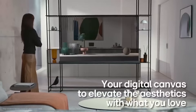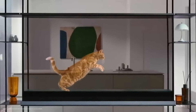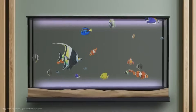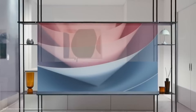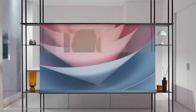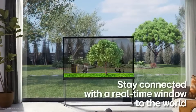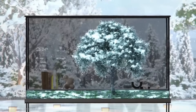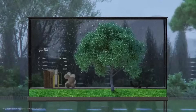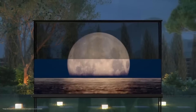A Zero Connect box included with the TV can wirelessly transfer 4K audio and video. It also provides two ways to view it: transparently and opaquely. With always-on display enabled, the OLED T transforms into a see-through digital gallery for exhibiting media such as images, movies, and artwork. In addition to being a technological wonder, this TV won five innovation awards at the 2024 Consumer Electronics Show.